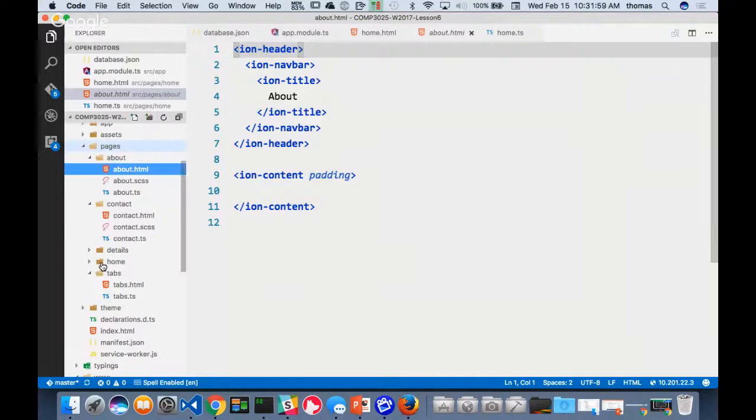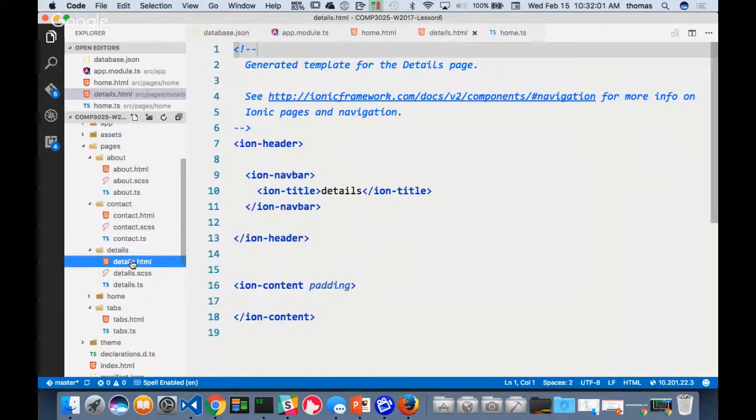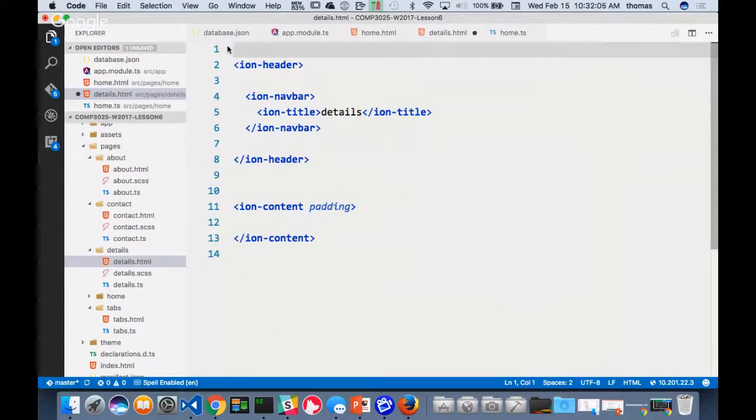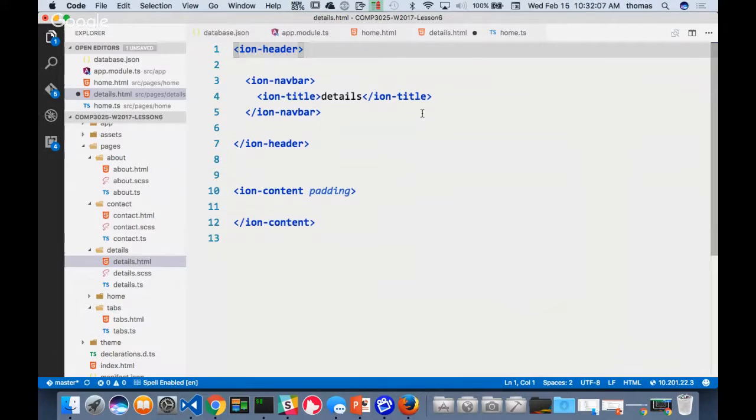That's a beautiful thing. Here's my details page, and I've got my details right here. Generated by this. I don't care about this stuff. Here's my ionic page. So this is actually my details header, and we're going to create a little form to enter information in here, right? That's what's going to do everything. And the form itself is going to allow me to enter my data, and I'm going to go to my details page when it comes to adding and editing, right? That's the same thing we've done over and over again, right?